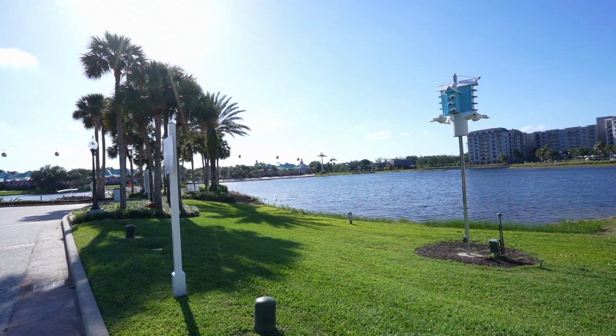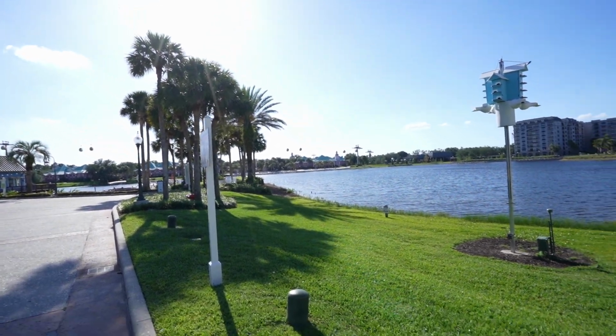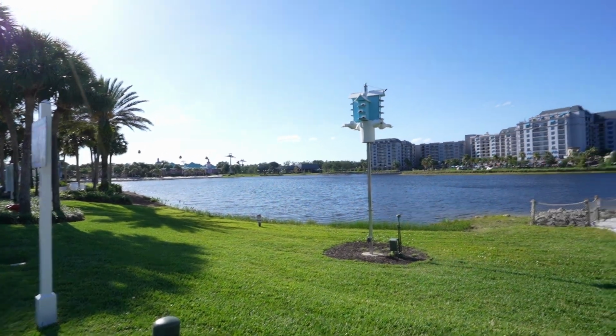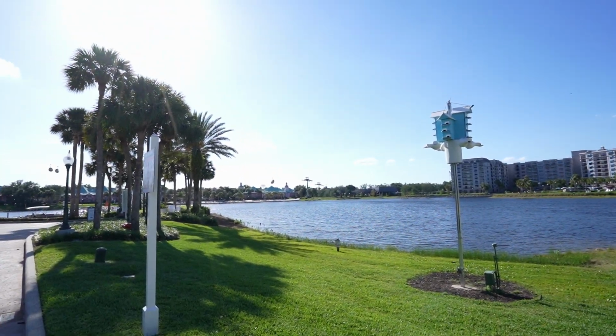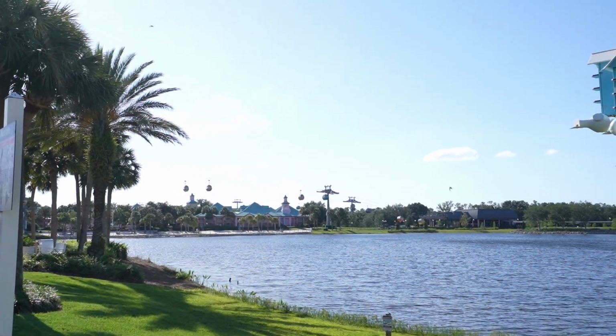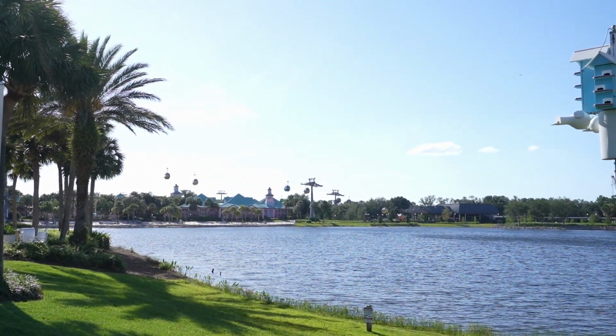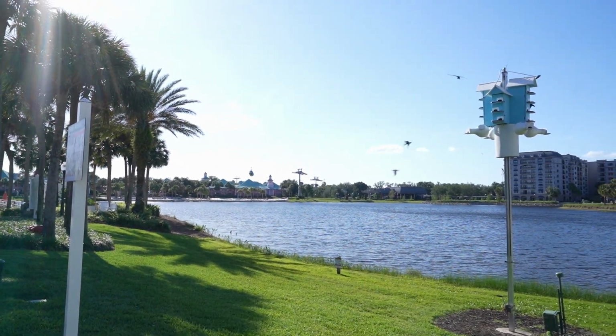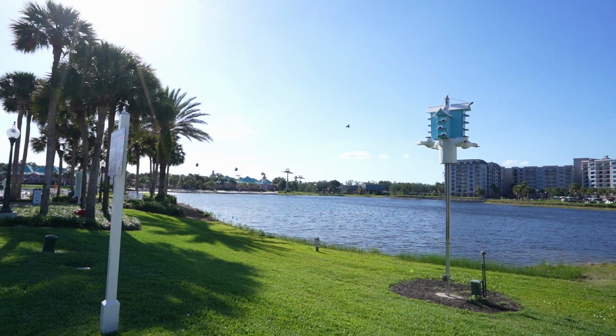And it's also a very awesome thing. The sun is very bright, and I apologize, but it actually sets right behind the Skyliner. So at night, you can watch right over there where the Skyliners are. You can watch the sunset go down right behind them. It's a very, very cool view, especially if you get that purpley, pink, red sunset. It is a beautiful view, one of the best views you can get on Disney property.